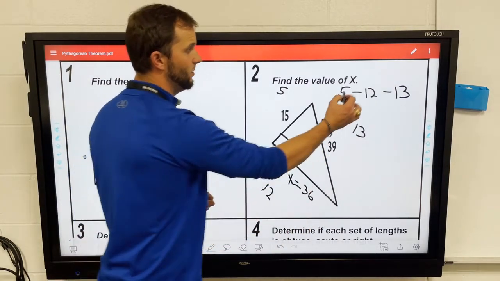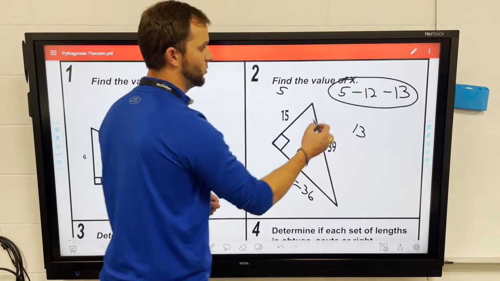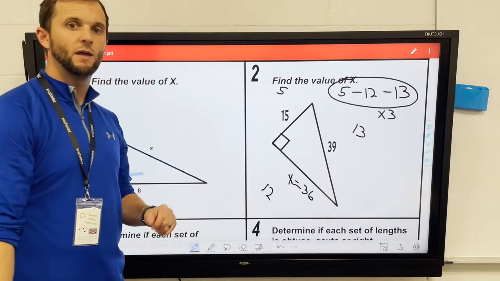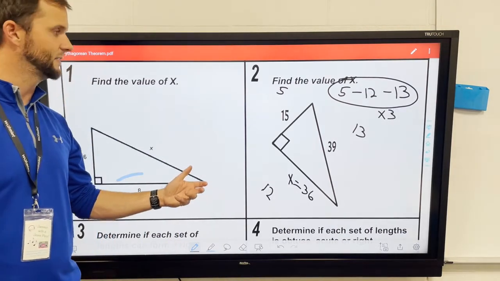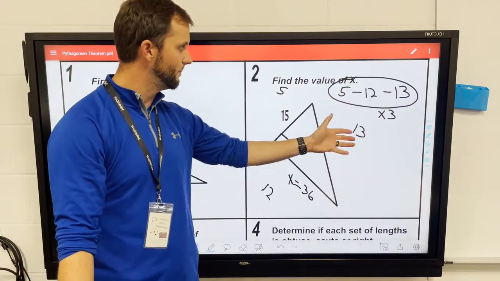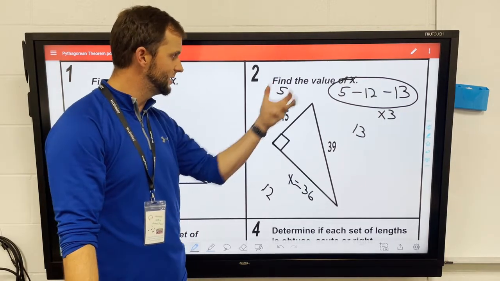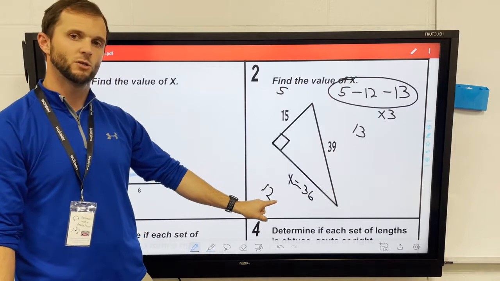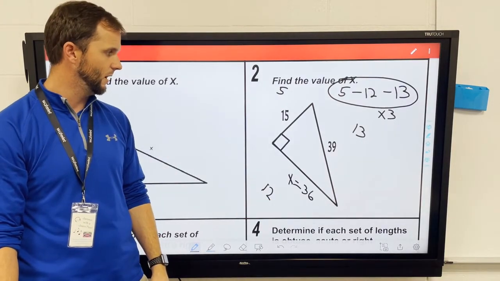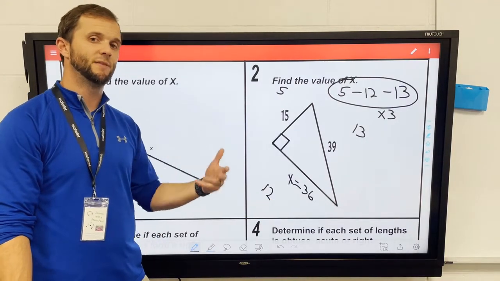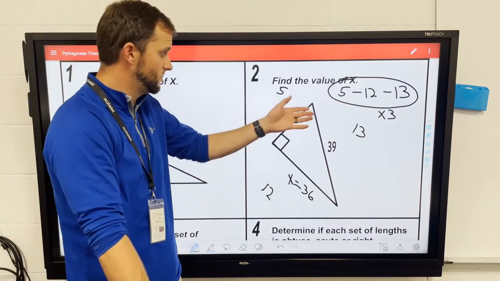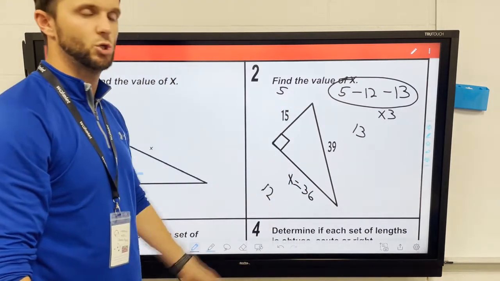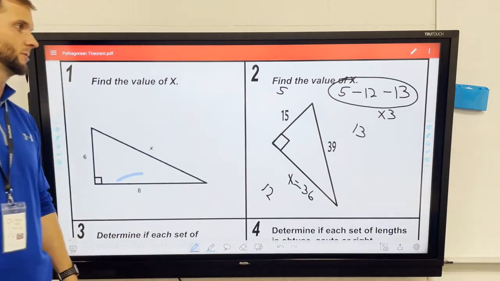Again, I used the Pythagorean triple of 5, 12, and 13, and I literally just scaled it up by 3. That gives me a Pythagorean triple that's the same. I figured out it's just scaled from 5, 12, 13, and then I scaled it back up to find what 12 was, or my x value, okay? So that is using a Pythagorean triple. I could just use the Pythagorean theorem if I wanted to, like in the last lesson, but I'm just using a shortcut here. So Pythagorean triples, okay?